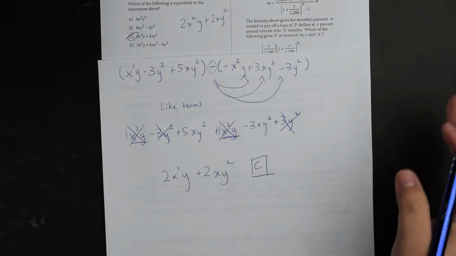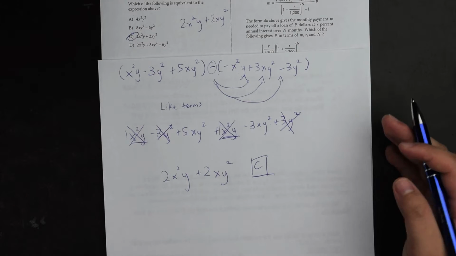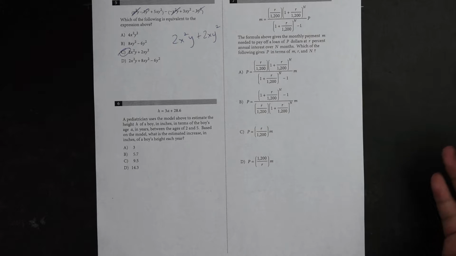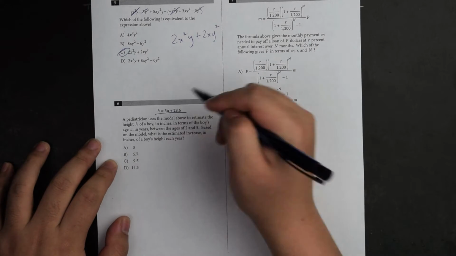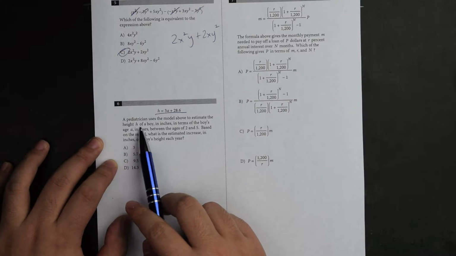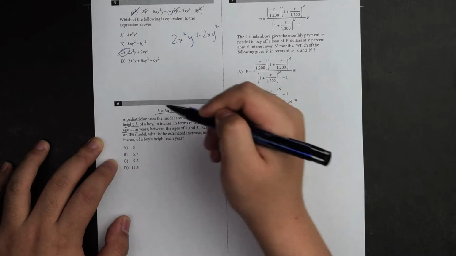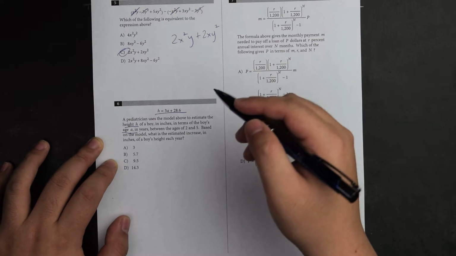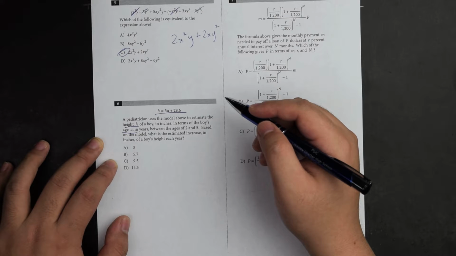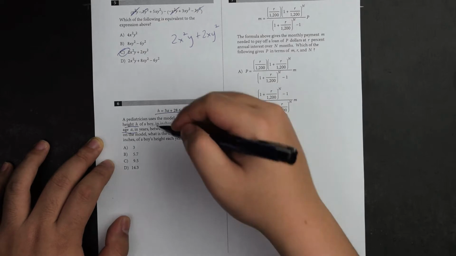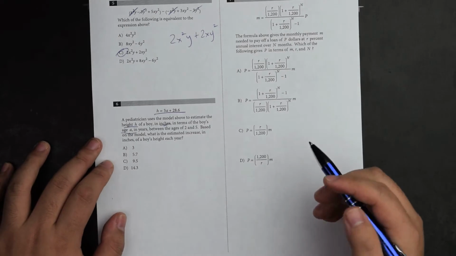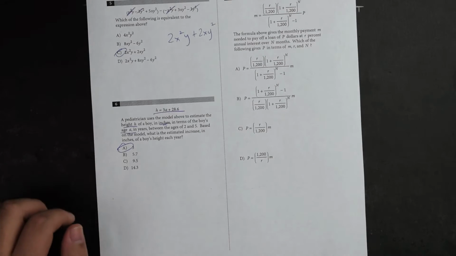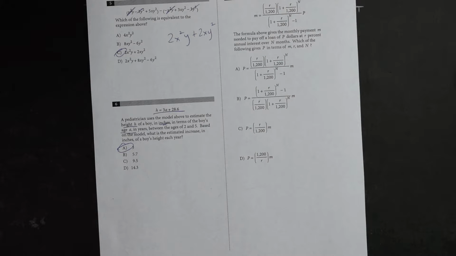And that finalizes what I need to do for number 5. And so, for the very last question, number 6, I'm going to go through it real quick and then figure out how to do it. So I see this equation, okay. So it uses h as height, age a, between the two, by a certain amount, what's the estimated increase in inches? Okay. So years between 2 to 5. Okay, so the height in inches total. So the point is this. I'm trying to figure out what this value is, and I know right off it's going to be A.